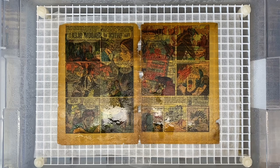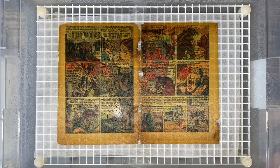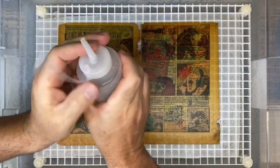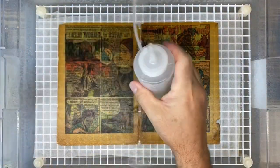Now, this is a special pulp formula that I developed specifically for Roger's book to match the color as best as possible. I want to use as little as possible because I have a lot of leaf casting to do. So here is the pulp that I'm going to use.